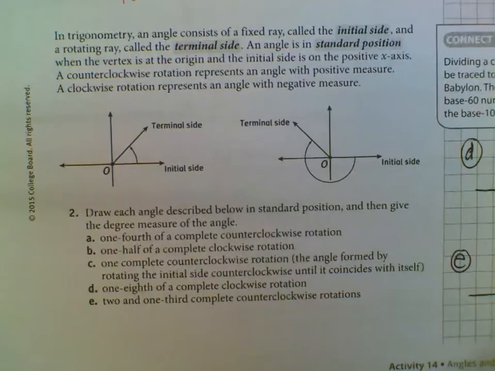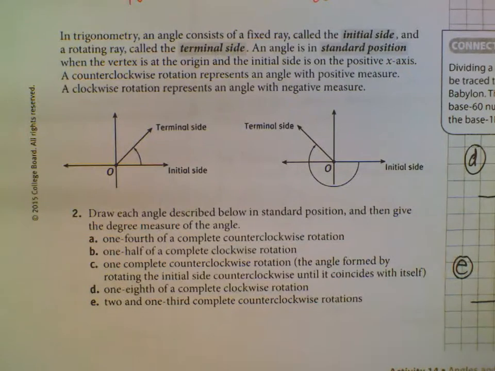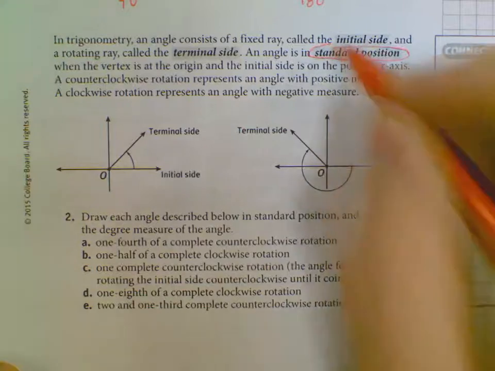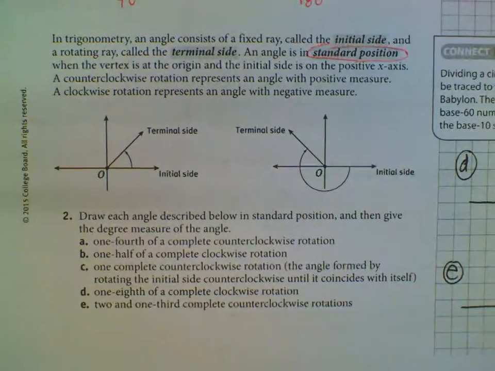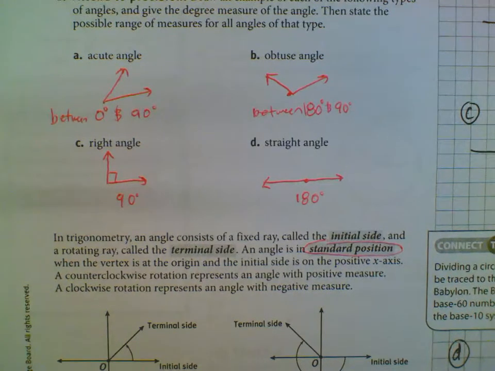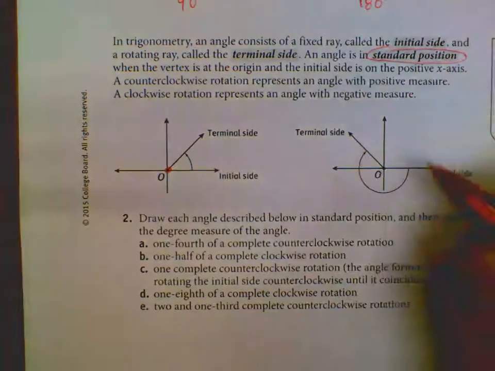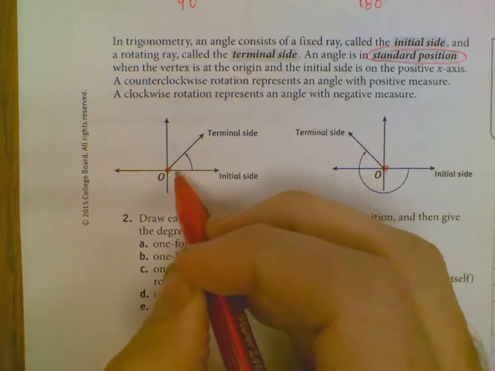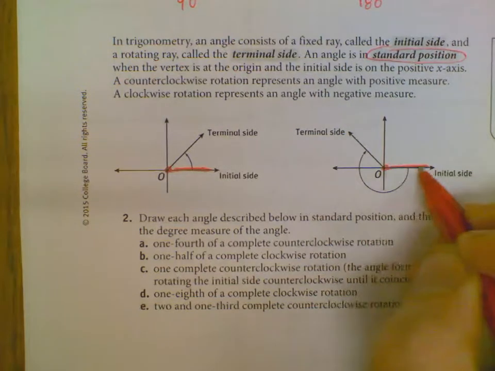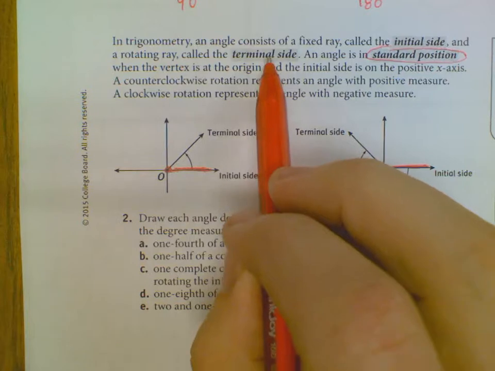But now let's get into pre-calc type stuff. Stuff I need you to know so that we can do the trig part of this class. Notice the words that I already set up there, the biggest one being standard position. Basically, I am taking my angle and I am moving it so that it has its vertex on the origin, its initial side on the positive x-axis, and then its terminal side, which that's what matters. That's what we're trying to find, figure out, use.